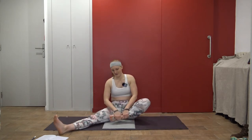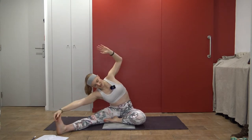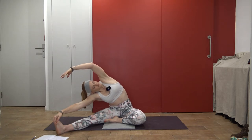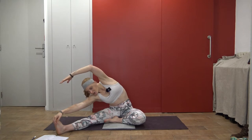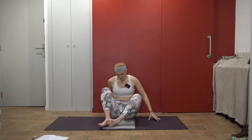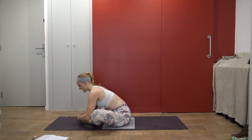Take one more round of breath, then take that one-leg stretch to the other side. Start to roll the spine back up. Bring the other foot in — right foot in, left leg extended. Arms lift up as you breathe in, and either turn your entire torso and fold, or reach the same-side arm for your foot, keeping the chest nice and open. With each exhale, sink into this a little bit more. Last round of breath here, big sigh out — let something go. Start to roll back up and bring feet back together into Baddha Konasana.